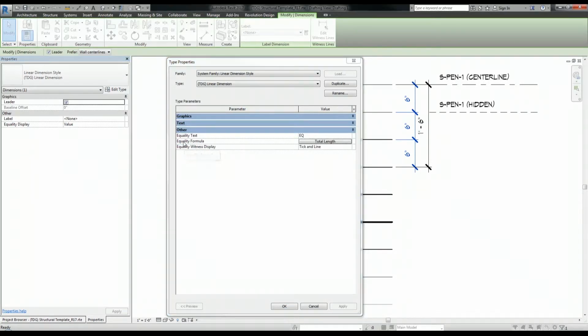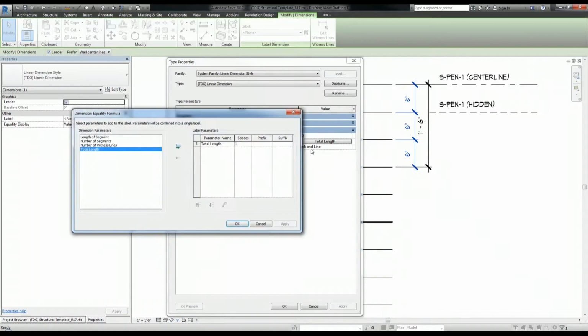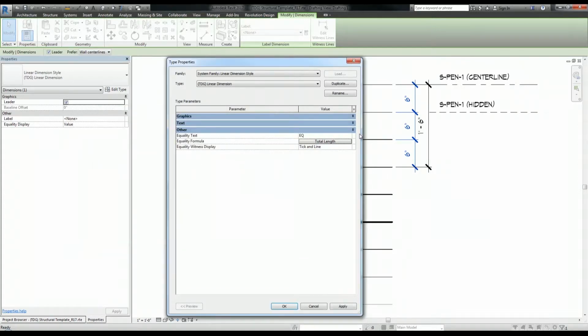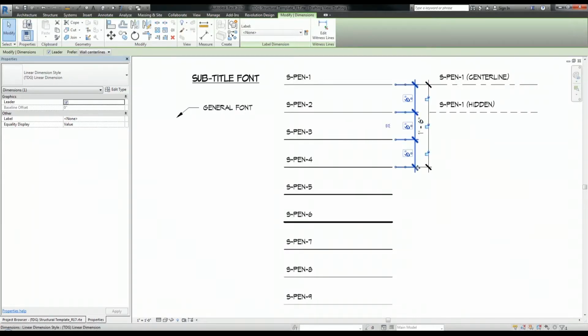The next option here is equality formula, and there is a button here in the value area. If I click this, a dialog box appears with some dimension parameters. There is length of segment, number of segments, number of witness lines, and total length. Right now it's set to total length, and to get this to appear on this dimension string, I need to select the dimension string with multiple values, and over here in the equality display under the value column, if I were to select that, there's this drop down, and in that drop down there's a couple of options.